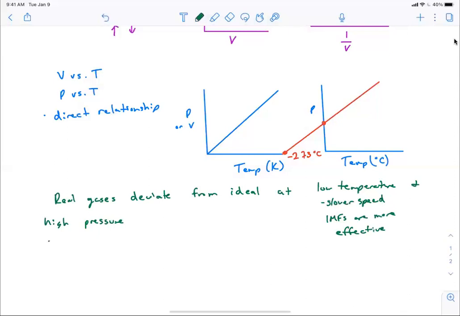With high pressure, that is important because the volume of gases is taken into account now, because once you get to high pressure, that's a really, really small volume, or there's a lot of gas particles in that volume, which increases the pressure. If that's true, then there's less empty space, and now the volume of the particles actually significantly affects the amount of empty space in the container. So that's going to significantly affect your volume value, and that's why ideal doesn't really work at those conditions.